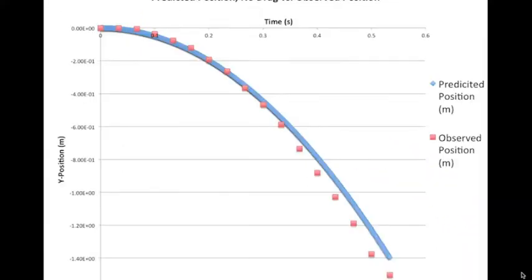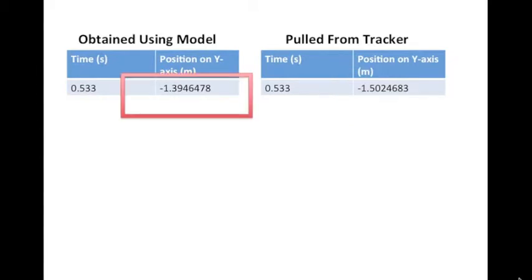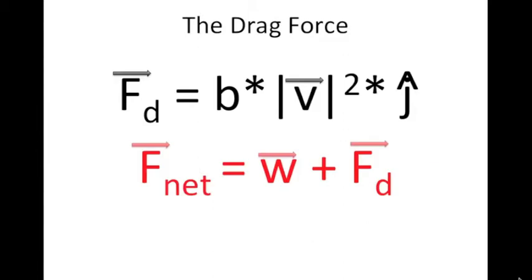Negative direction along the y-axis, and the direction of the drag force will always be acting opposite the direction of motion. In this version of the model, the net force was set equivalent to the weight force plus the drag force. Here, drag force was set equal to b times the magnitude of the velocity squared times positive j hat. b is a constant that was defined earlier in the code, and that depends on the system in question. Therefore, a little guesswork had to be done to determine an appropriate value for b. I chose to set b equal to 1 times 10 to the negative 10th power.